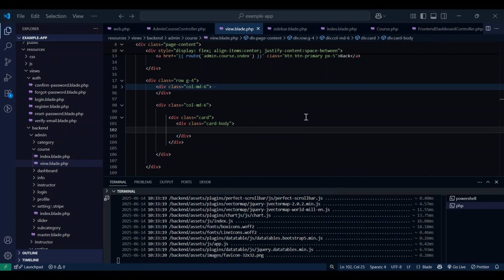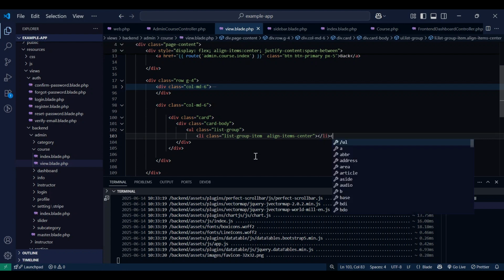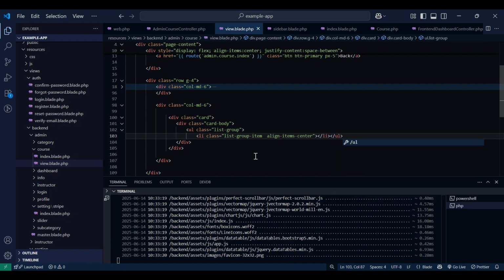Similarly, list group and list group item. And here, look at that. Fine.